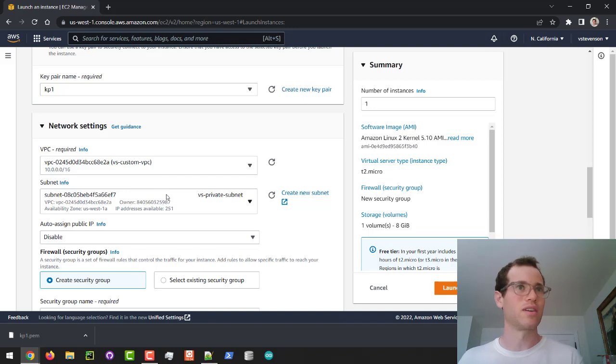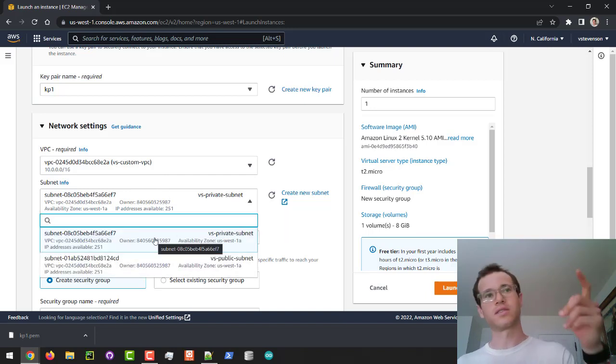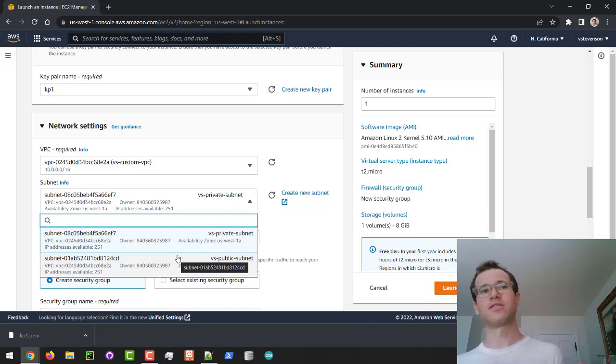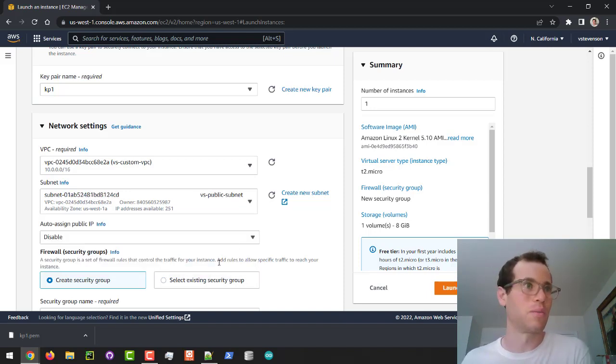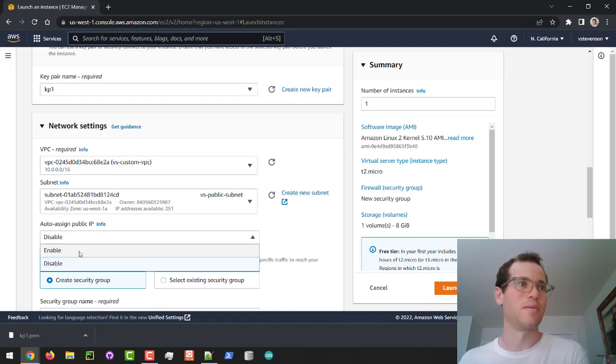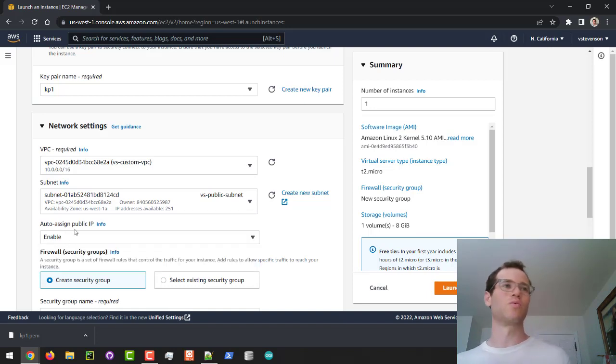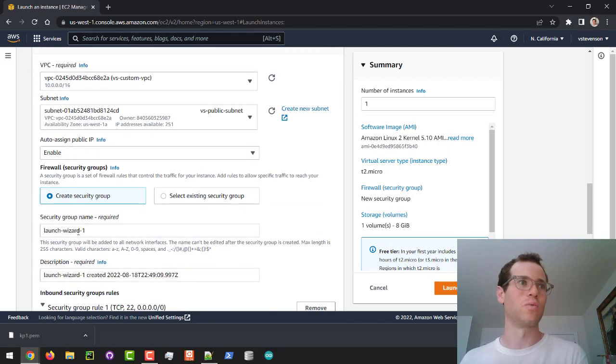And when we choose this custom VPC, you can see that it's now showing us the 2 subnets inside of it, and the subnet that we want to put our public instance into, assuming we want this thing to be able to receive traffic from outside of our VPC, we're going to select the public subnet. And you can also see this auto assign public IP address thing here. You do need to select enable for that, because we do need to have a public facing IPv4 address for this EC2 instance that we're spinning up for it to actually work.